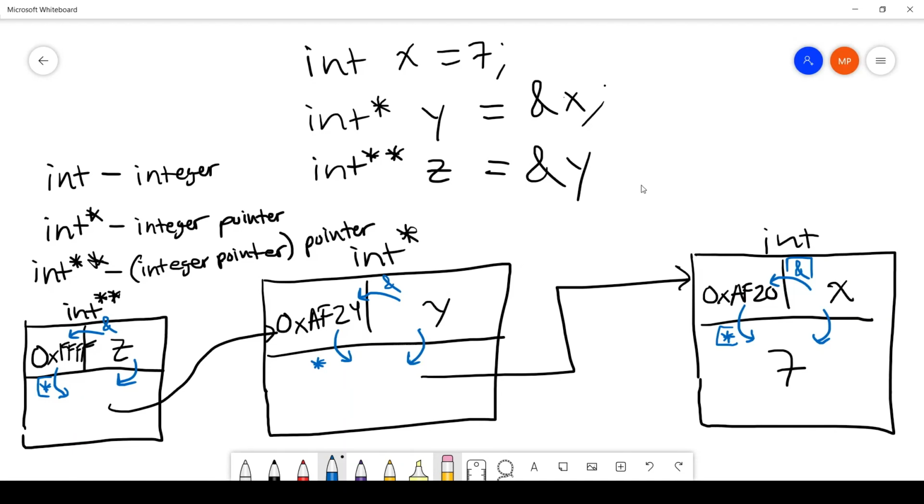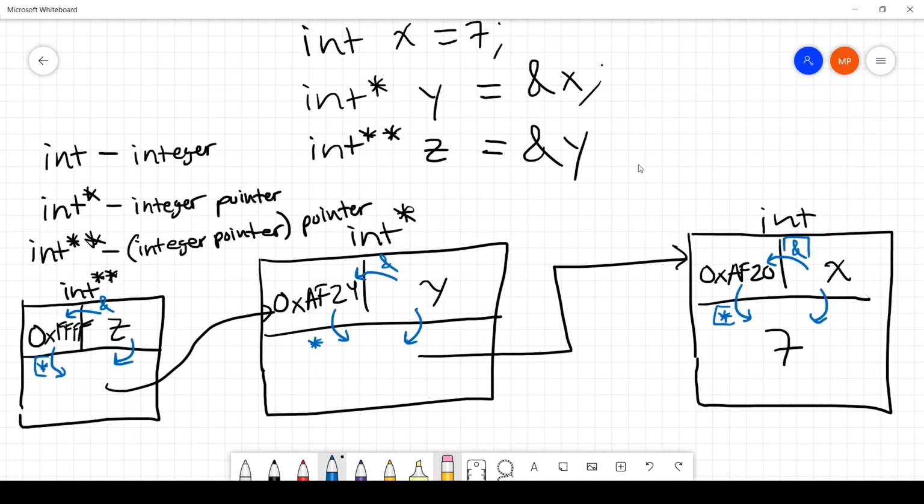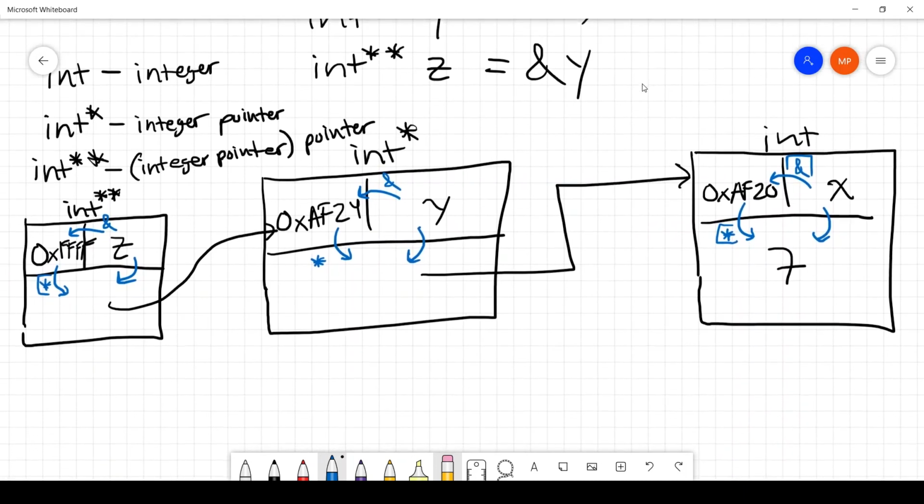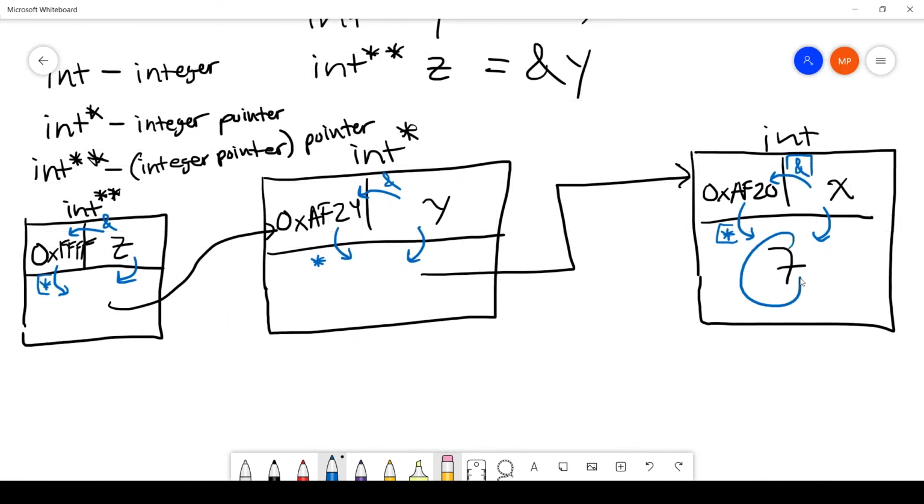And so let's say from this double pointer, we then wanted to get the value of 7. Now how would we do that? Well, of course, first our starting point is z. And z, where is that going to take us?